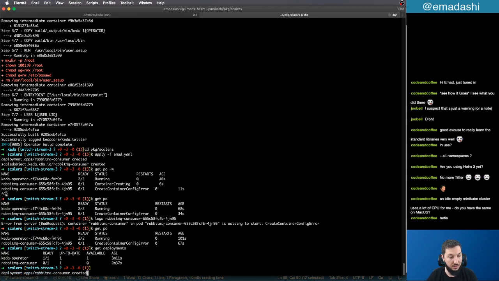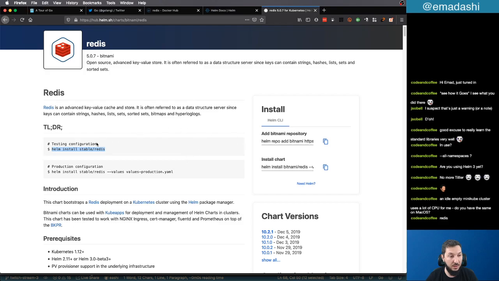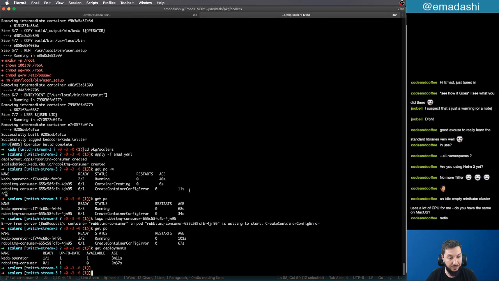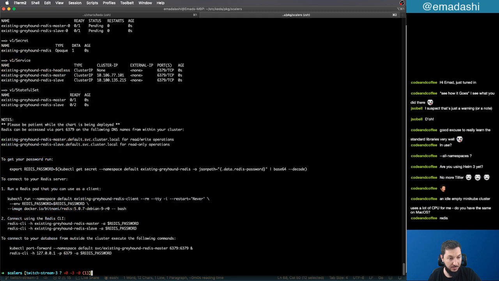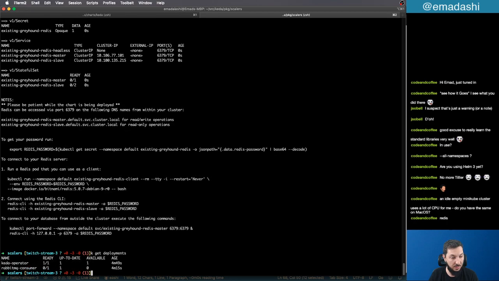Oops. What's this? Copy. Scalers. Helm install Redis. Alright, so if we say get deployments, no, helm list.